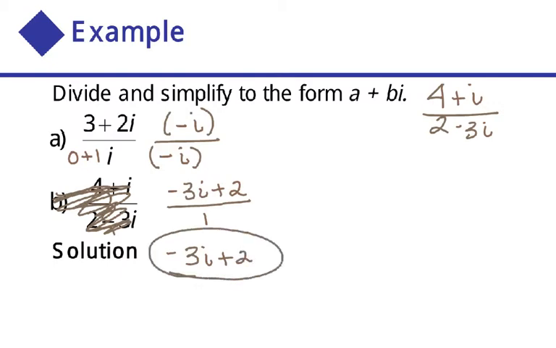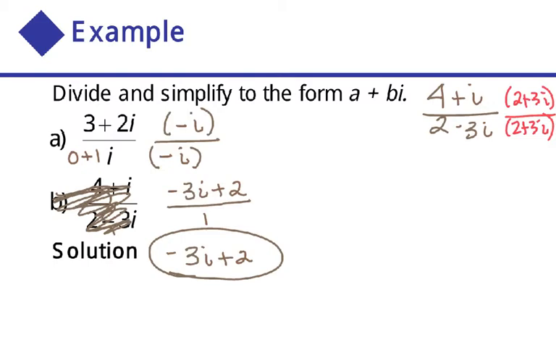Over here, my conjugate, I'm going to do it in another color, is 2 plus 3i over 2 plus 3i. Remember, whatever I do to the top, I have to do to the bottom. There's no equal sign that lets me do anything like multiply each side by something other than 1. The only thing I can multiply when I don't have an equal sign is 1.